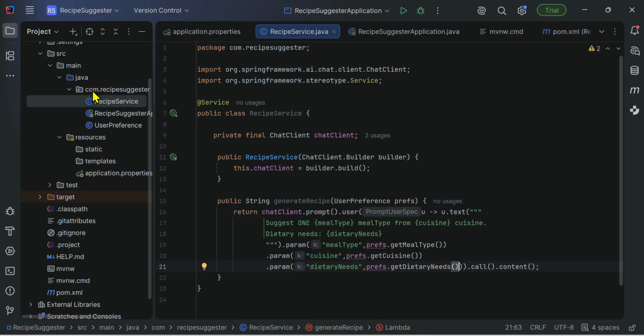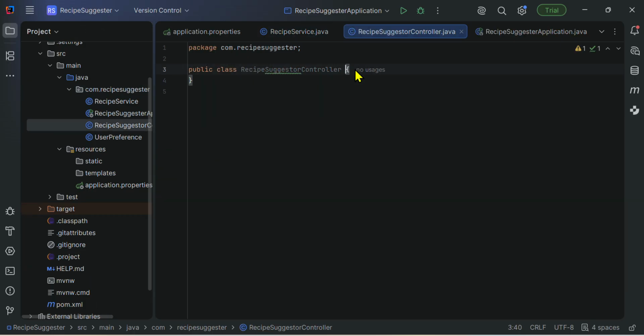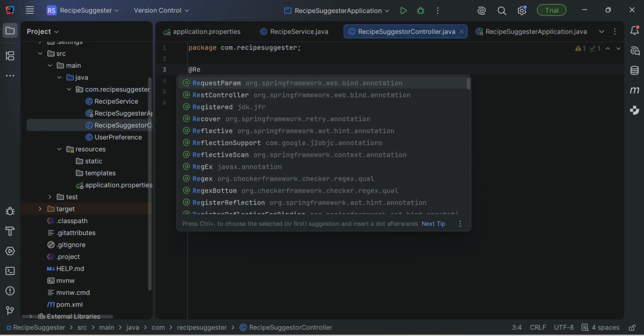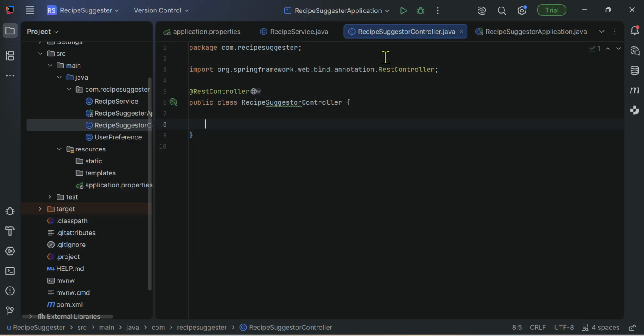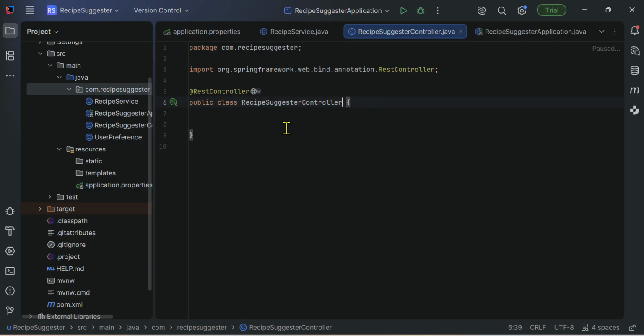Now to call this, we'll need a controller. So recipe controller, or we can say recipe suggester controller. At the rate rest controller. Spelling mistake.